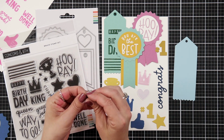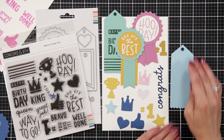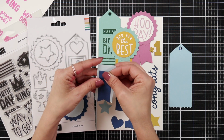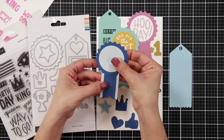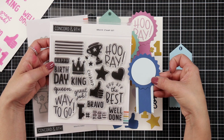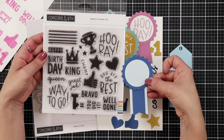Now on that vertical one, we also have this small circle piece that can go on the top to kind of finish that off, which I think would also look really great in maybe a gold or silver metallic cardstock. So here are those flags that I was mentioning before that you can position on top of each other, maybe having them the same length or one coming down a little bit more. And then the circle piece on the top can fit quite a few of these sentiments from the stamp set.